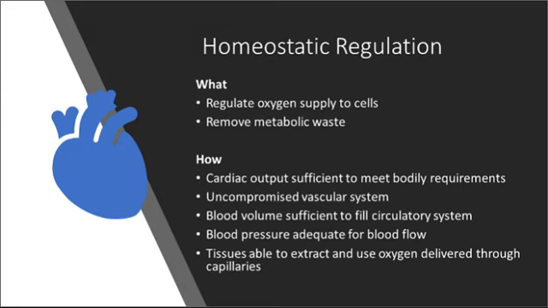Uncompromised vascular system. So our heart has to sufficiently pump out the blood to get the oxygen, nutrients, everything our body needs to our whole body. We just finished the whole perfusion, all these systems in the heart. We need to not have a lot of resistance in our lungs, in our periphery. When the heart is pumping out everything, we need our kidneys to have sufficient blood flow through them. We need our endothelial tissue not to be impaired where it's leaking through.